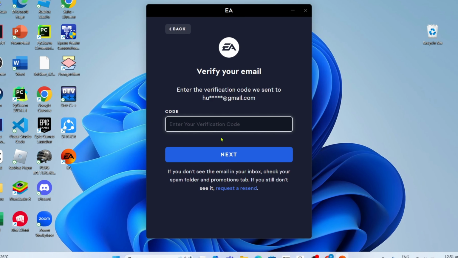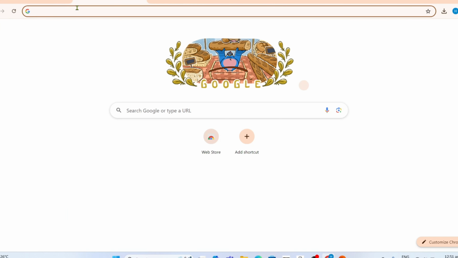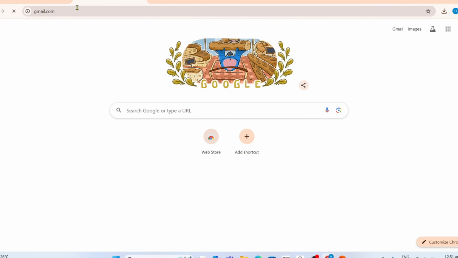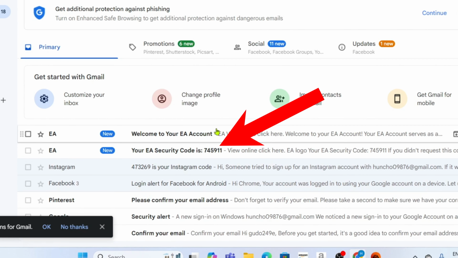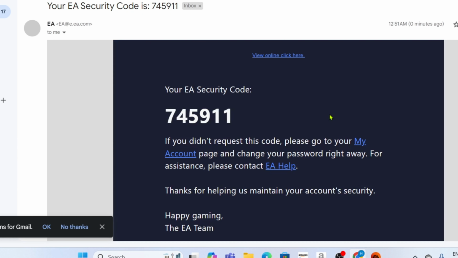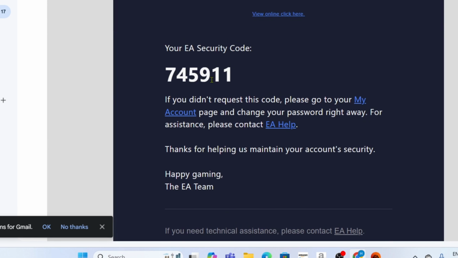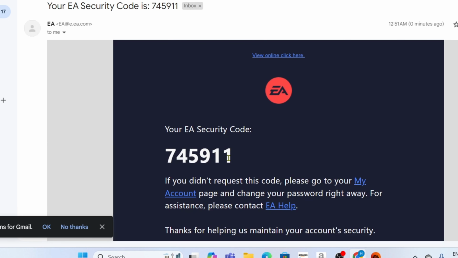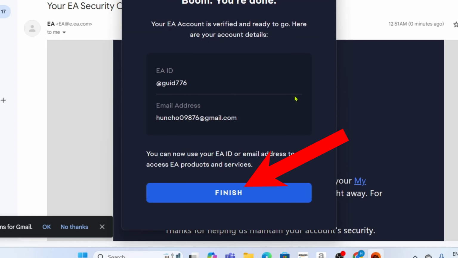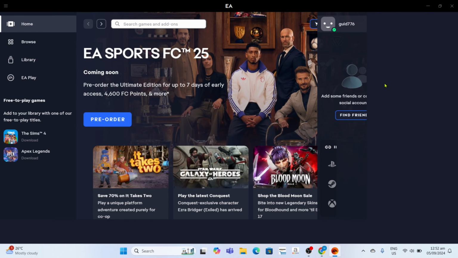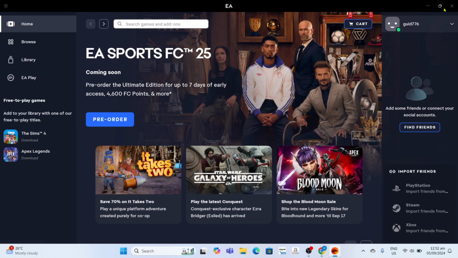And here's the verification code that I told you about earlier, guys, so to get the code, just open your email. And once you're on your email, you will now be able to see the message that EA Games sent to you, so just open it to see the code. And then there it is, guys, you will now see the code, so you can now go back to EA Games to enter it. And after that, your EA Games account will now be created and you will automatically be logged in.